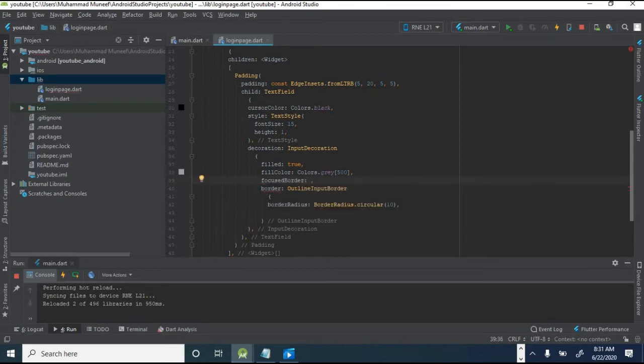So focus border, outline input border, then border size, border size width of 3 I guess, and then I will give the color.